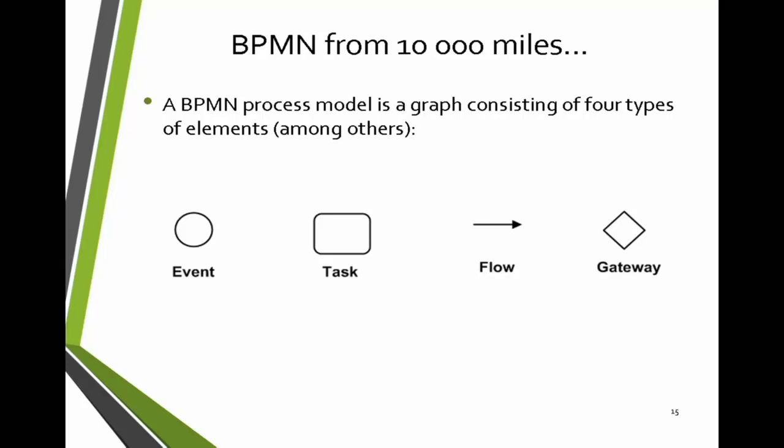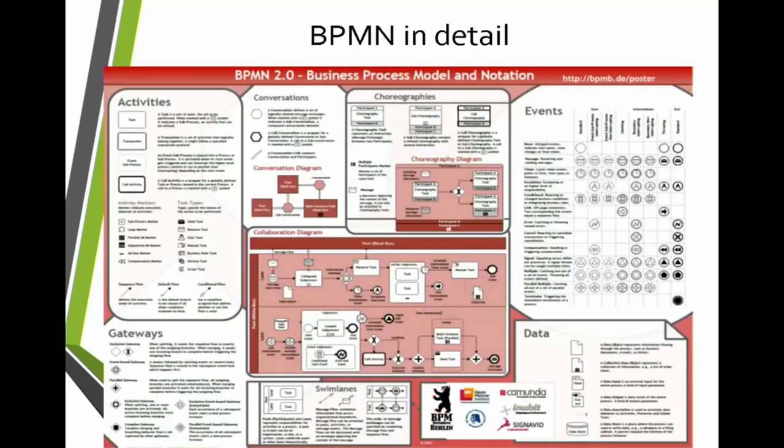And it is a relatively simple language, except for the fact that all of these symbols have different flavors, right? This is not very readable here, but it's on Toledo in a very nice and good format, so you can check it there. All these events and tasks and gateways have all kinds of specific types of versions. And that's what makes BPMN quite complex in nature.